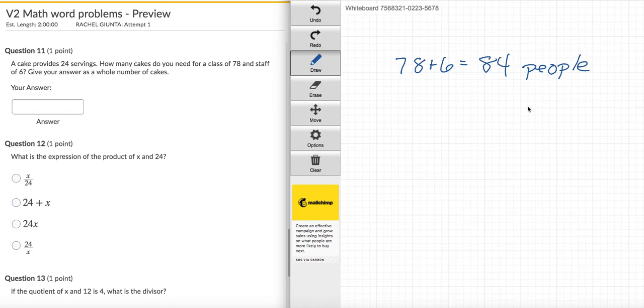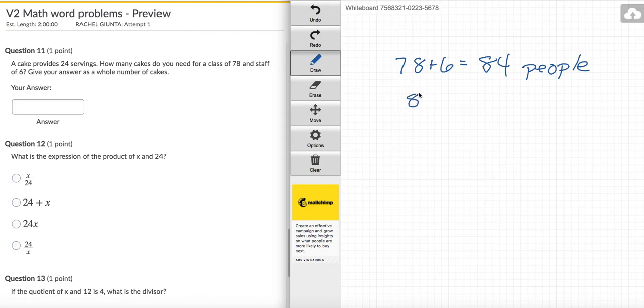Yeah, and I've seen a version of it where there's some other group of people. I don't think with any of them they really specify which people are supposed to have cake and not. So just make the assumption that if they are people at all, that we need to have cake for them. So then there are 24 servings. So we're going to assume each person needs one slice of cake.